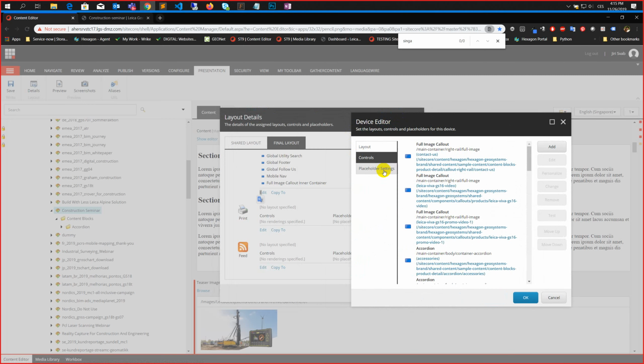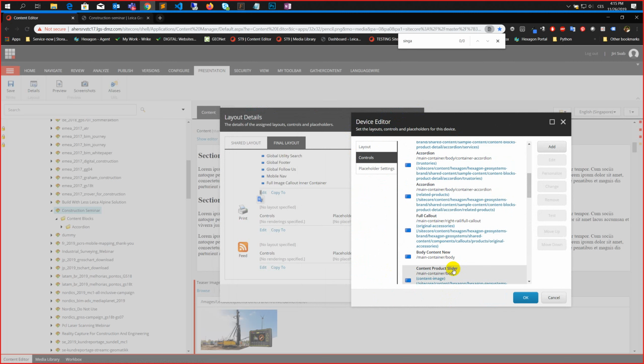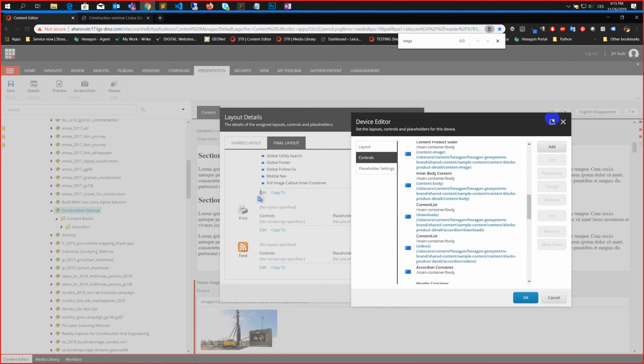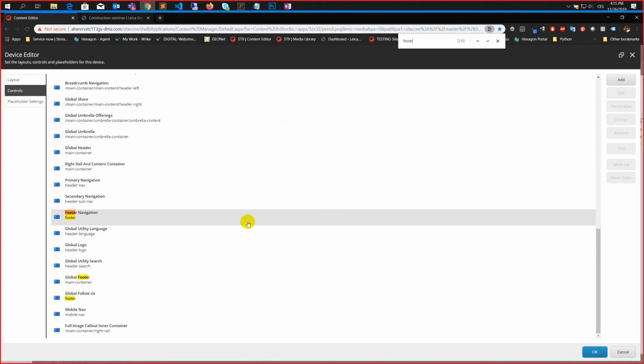In the so-called device editor, this is the list of all the components used on the page, accordion, including navigation menu, footer, etc. All of that is here.